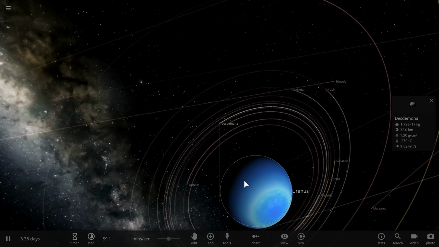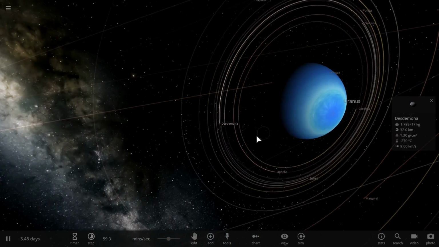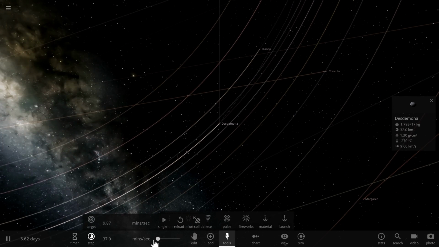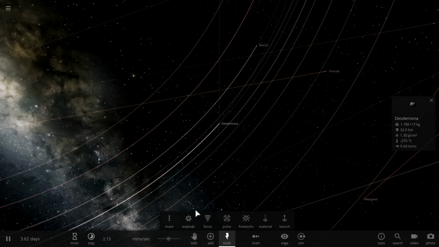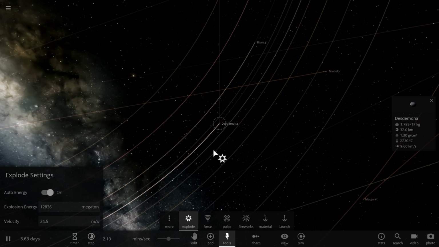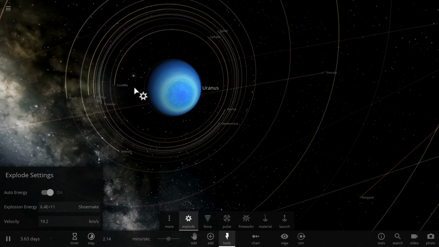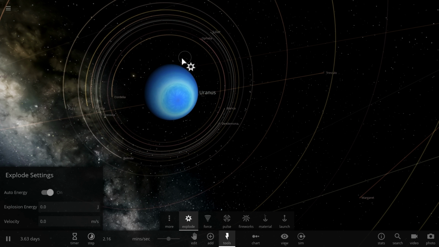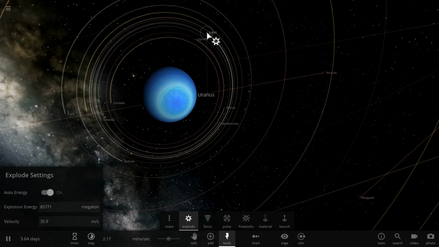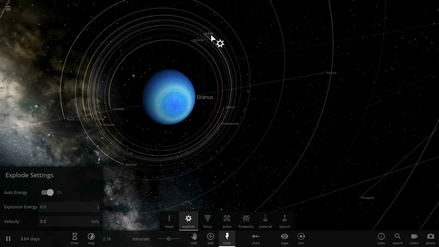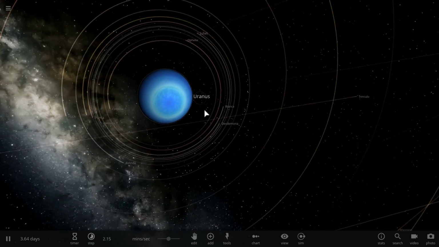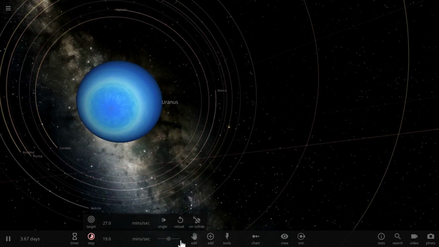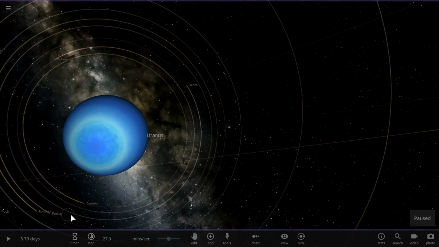So there's definitely going to be a collision between these moons, and what happens when this collision occurs is that, well, let's just simulate this. We're going to slow down time a little bit. When this collision occurs, these moons are going to fall apart and create a completely new ring, and possibly just one or possibly several rings, but it's going to be a really thick and really large ring that's going to start orbiting around Uranus.